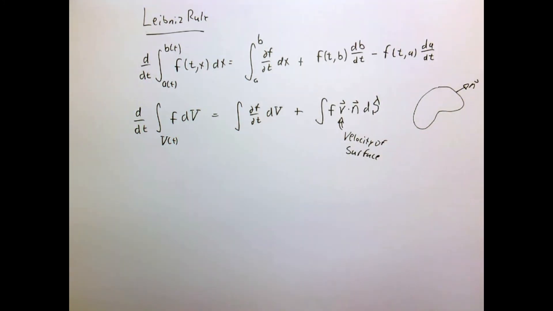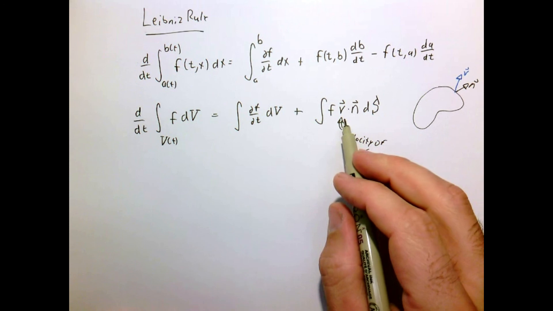So we have a normal vector in and this surface could be moving. And whatever its velocity is at that particular instant in time is the velocity we use in our essentially three-dimensional volume version of the Leibniz rule.